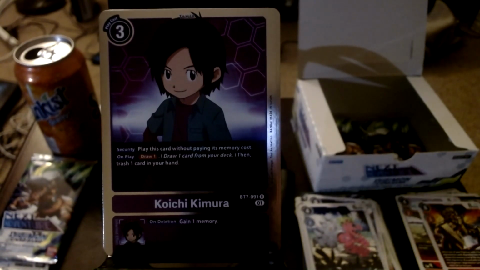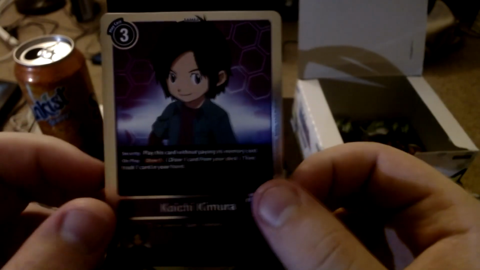Oh, now we have a Koichi Kimura card, so that's useful for a Loemon deck. His ability is to read security, play it without memory cost, and then on play, draw 1, then trash 1. And on deletion, gain 1 memory. Well, he's dying during the show, so... Yeah, not a great card. Probably would never want to run it, but maybe.